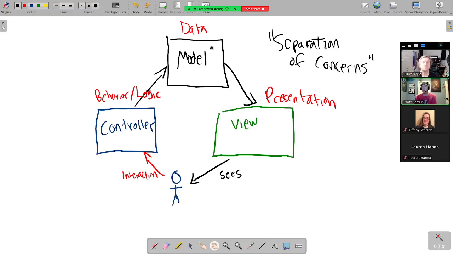Because remember, if we have a dog model, it's a model because it's not literally a dog. Maybe your dog has fur color or something like that, but that's not important for your problem, so it's not part of the model of a dog, even though it's literally part of an actual dog. So you're figuring out which parts of the noun you're working with are relevant to the application.